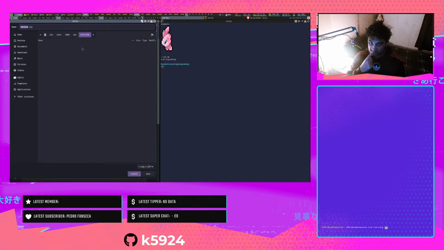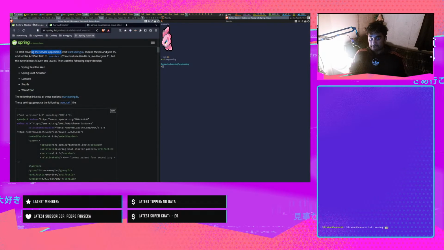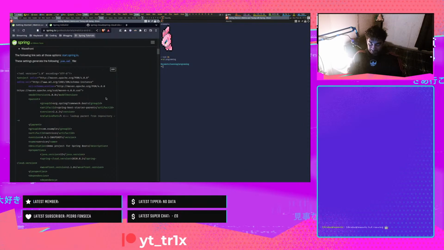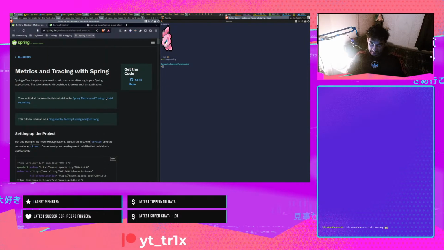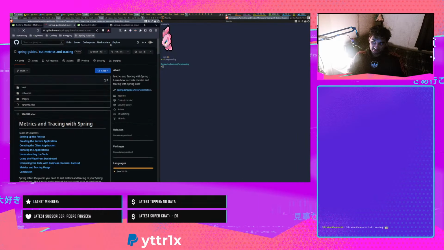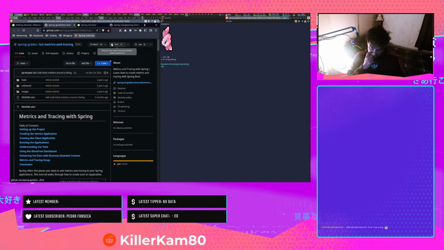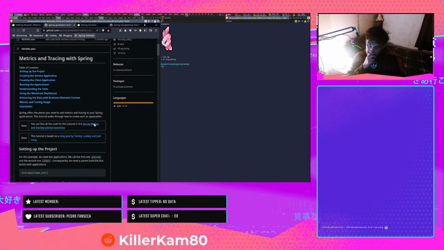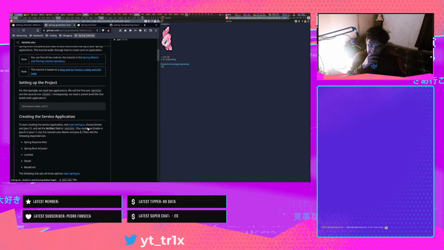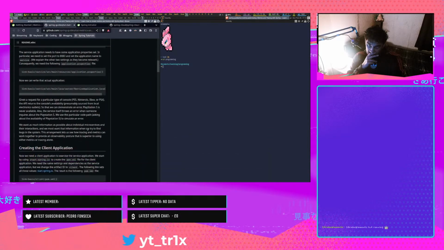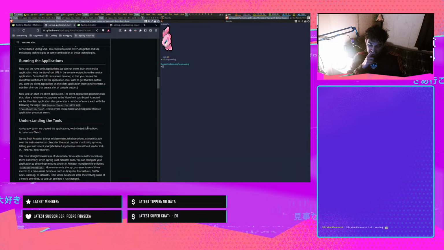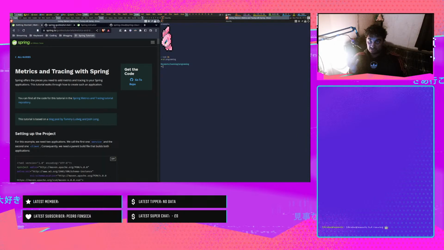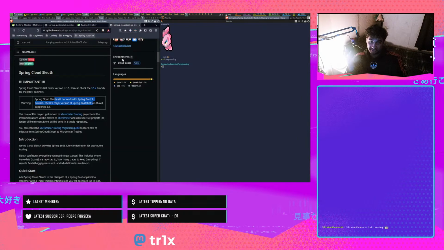I don't know if this tutorial, okay, you know what? I don't know how I feel about using a library that's not being maintained anymore. Well, it's still being maintained. Let me rephrase that. What I mean is, I don't know how I feel about a library that hasn't been updated to the latest version of Spring Boot.